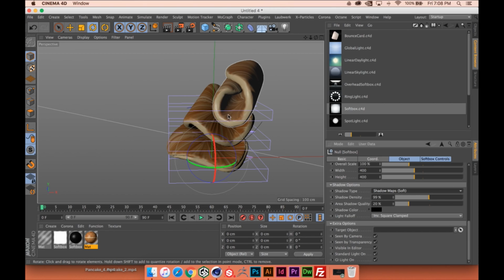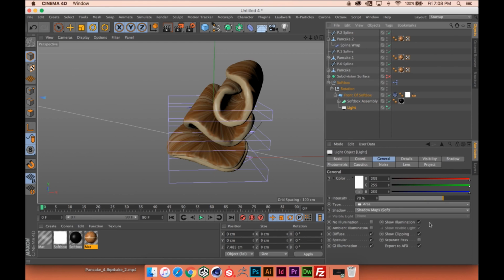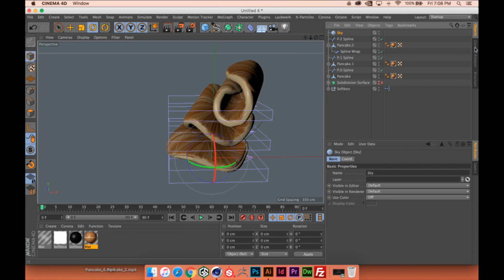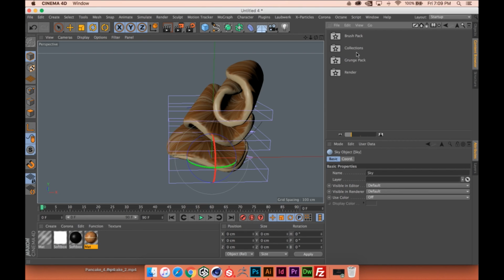This is on a per render basis. I might change it up depending upon what I'm looking for. But that looks pretty good right there. And then I also like to turn off the illumination so I don't see that light bulb circle there. And let's add a sky object. Now, this part you can find a bunch of different HDRI maps free online. I actually have a few of my favorites.